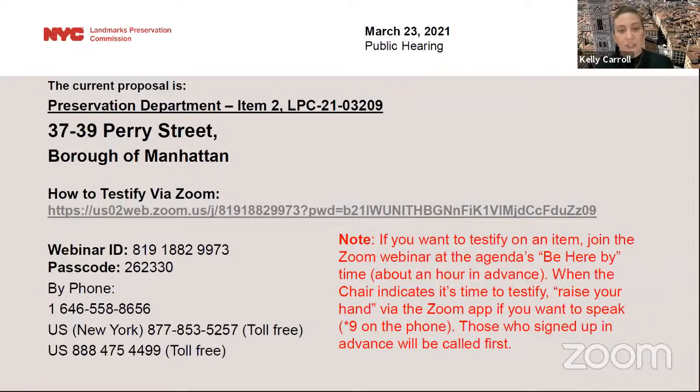In the previous proposal, the rear elevation clearly expressed 2 buildings via a solid masonry division down the middle, which inferred the presence of a party wall. As currently proposed, the implied party wall is erased because of a large window opening proposed in the center of both buildings on the parlor level. While the glassy garden addition is appropriate, the upper stories should remain as previously approved.